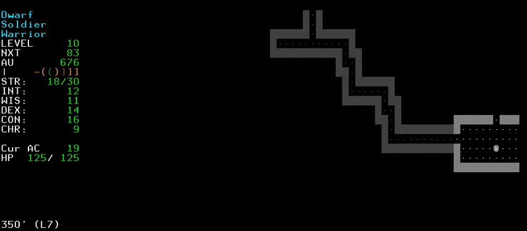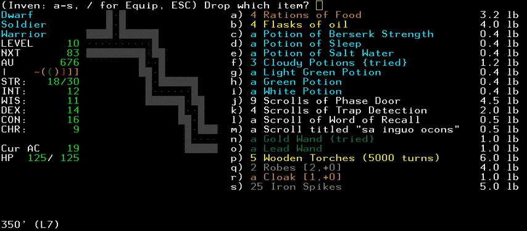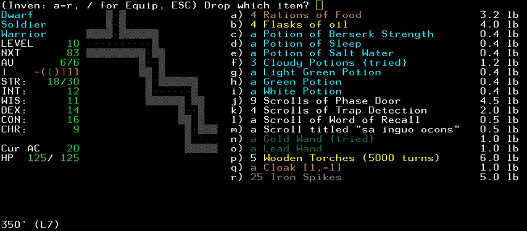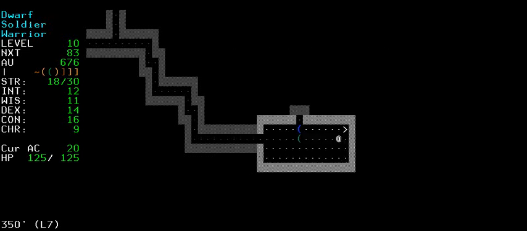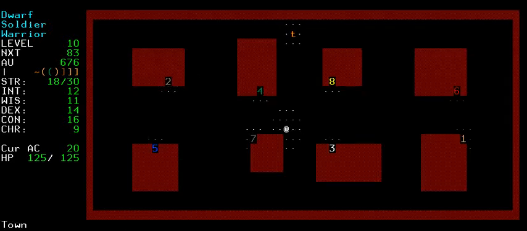Got some more scrolls that I don't know about. Got some more robes that I don't care about. Both of them, yes. In fact, let's go ahead and wear the cloak that's good and get rid of the cloak that isn't. Alright, I'm actually going to try this Word of Recall scroll. So do I just kind of wait? This might be a waiting game. Come on, let's try. There we go, there we go.